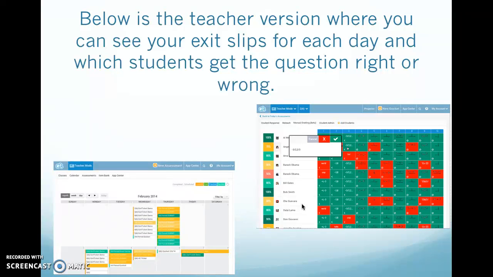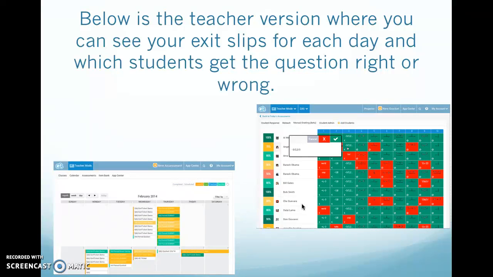And then as the teacher, you can see all your exit slips you have for Thursday, next week, whatever you need, you can add to them. And then you can see which kids are getting them wrong and what they're getting wrong each time, each day, and I think that's something that's really helpful for us because we can see, Bob Smith here, he's doing fantastic.